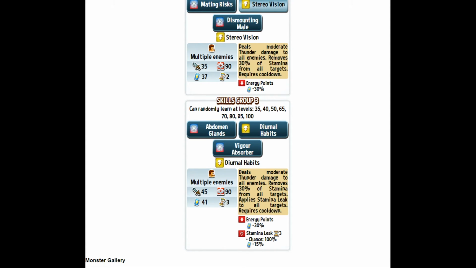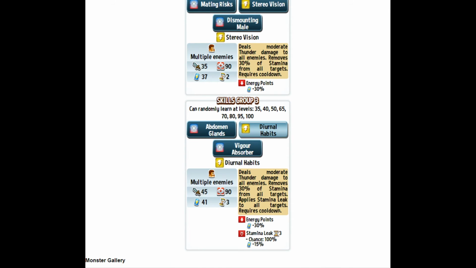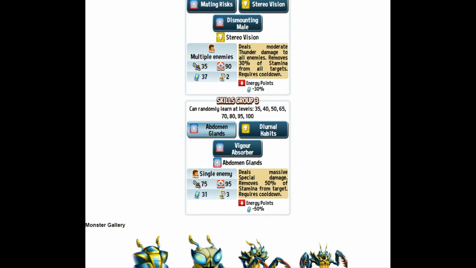Potentially, maybe you could, but by the third turn I just feel like there's not even 3 monsters alive, unless it's a really long battle, the enemy has life runes or something, or maybe you're facing ranked monsters. But for most of the battles, I just think after you immobilize the main threats, on the next turn you use Diurnal Habits, maybe Abdomen Glands, just to continue to immobilize that monster you immobilized on the first turn. I just feel like you're safe after the second turn.